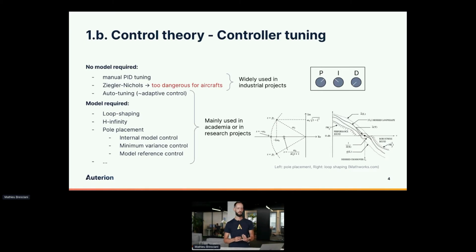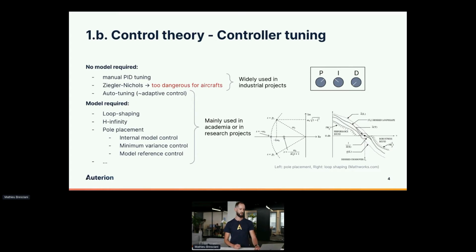So there is one approach, which is just manual tuning that requires some experience. You try to increase, decrease some gains manually, and you basically feel and see the behavior, and then you try to adjust that manually. It takes a lot of time, but it usually works for most processes. You have other techniques like Ziegler-Nichols, which is you have to introduce an oscillation in the loop to try to find some characteristics, and that's obviously, for example, too dangerous for aircraft because it could just crash your drone.